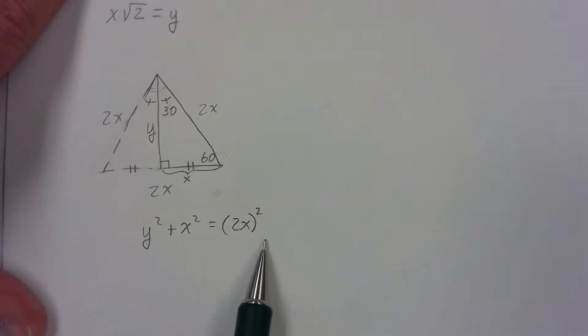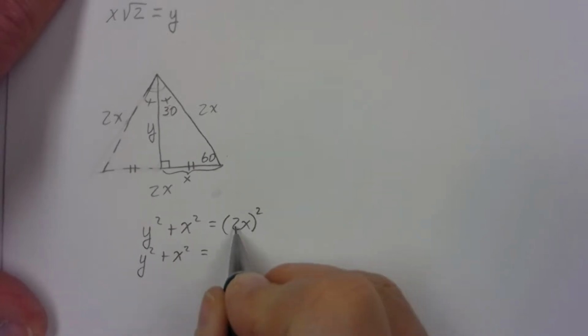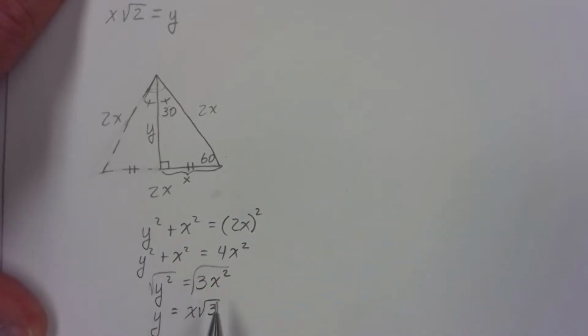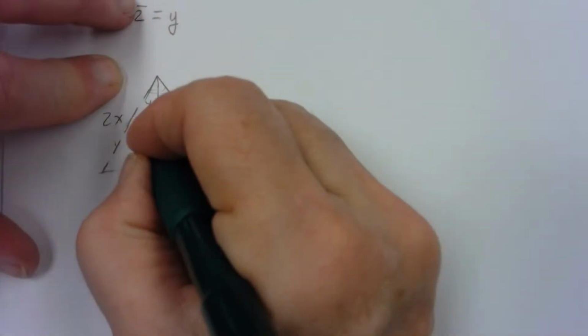Again, my objective is to solve for y. I'll clean things up just a little bit. This one takes a little longer. When I square that, I square the 2 and the x, and I get 4x squared. Then I'm going to subtract x squared from both sides, because I'm trying to solve for y, so I'm going to get rid of that x squared by subtraction. I get 3x squared. And then I'm going to square root to solve for y, and I get y equals, in the square root, for the same reason I did up above, x root 3. Because there was a pair of x's, one gets to come out. Since there was not a pair of 3's, the 3 has to stay inside. So this guy right here isn't going to be y anymore. It's going to be related to x. It's going to be x root 3.